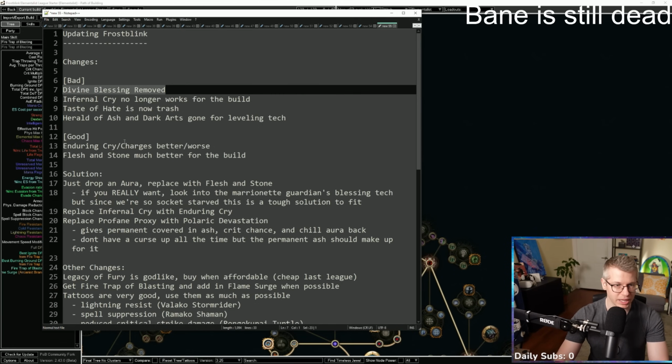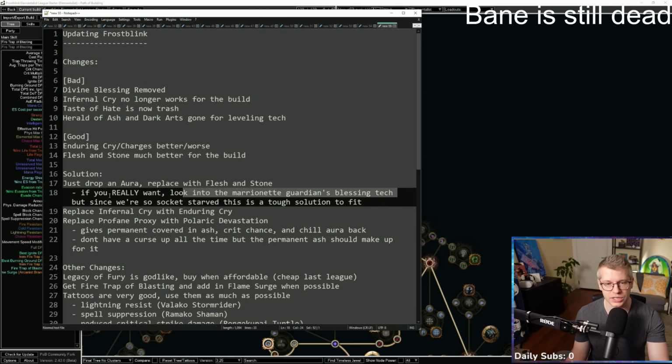And then with Divine Blessing, you are able to temporarily cast an aura with a cooldown, or well, not with a cooldown, but with a timer, with that gigantic Energy Shield pool. And that way you could basically get a free aura at the cost of running Eldritch Battery, having a good ES pool. So that got removed entirely. Now, there are alternatives. There's this whole thing, the marionettes with the specters. I really didn't want to do that.